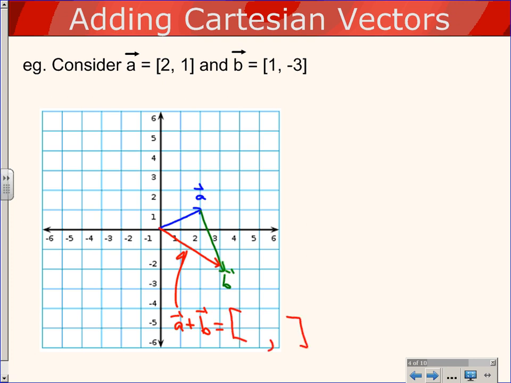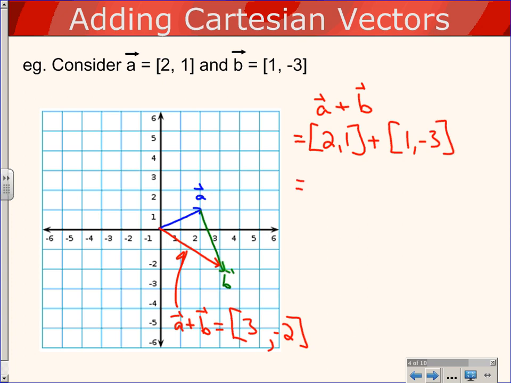And if we were going to write that in component form, what would that be? Well, we've started at 0, 0, so that's good. That's what we needed. And we've ended at the point [3, -2]. And I didn't use any directions. I didn't use any magnitudes there, but I can see where it's ended up. What I'm wondering is, should we have known that from what we were given? Vector A was [2, 1]. And vector B was [1, -3].